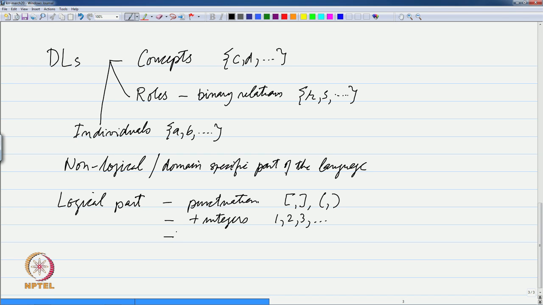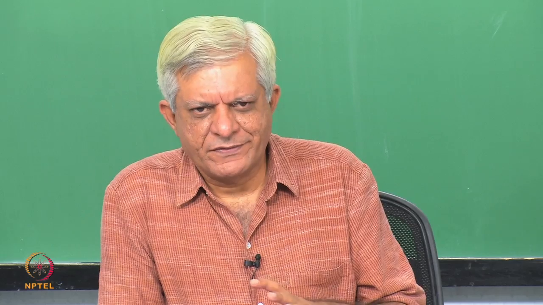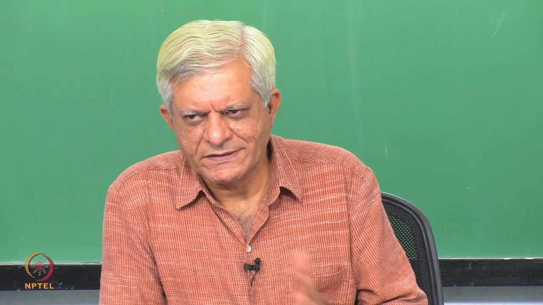Then you have what they call concept forming operators, and these are particular to this particular language. I should qualify this as in Brachman and Levesque. Later on maybe we will look at some alternate notation which is more common nowadays, but there is no fundamental difference between that notation and this notation, it is just a matter of syntax essentially.